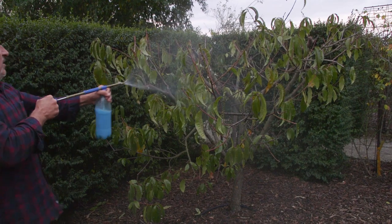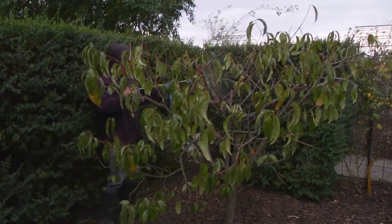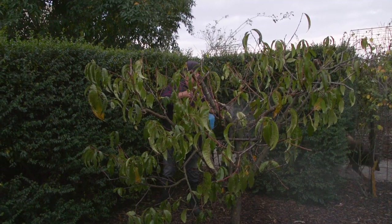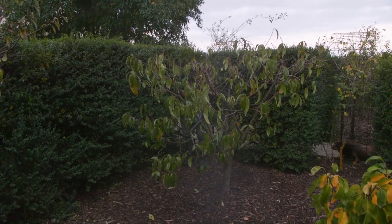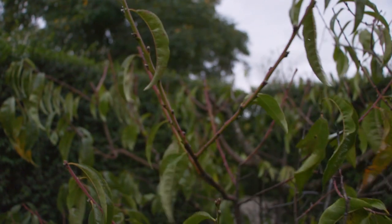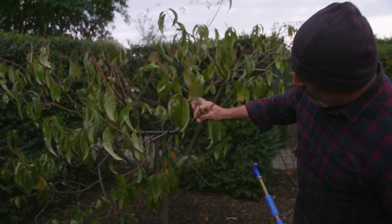Jack, get out of the way mate — come on, good boy! You need every little square millimeter drenched: the branches, the leaves. Look at that — I've just used it all up in real time here for you to appreciate what I'm talking about. Done. The bottle is a little bit longer than my straw so I can't get to the very bottom — I'll save that and make another mix for later on. This is point of runoff — it's dripping. That's what you need to do.